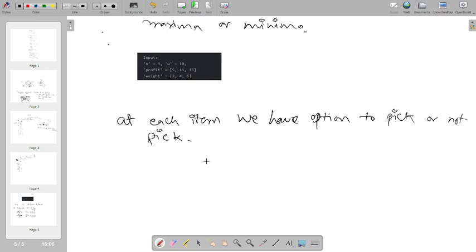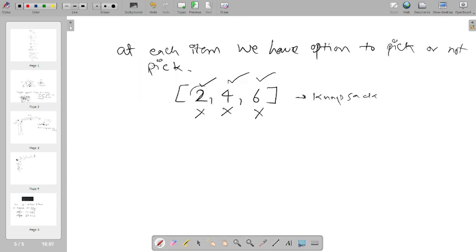So if we have the weights 2, 4, and 6, at this 2, we have the option to pick it or not pick it. At this 4, we have the option to pick it or not pick it. At this 6, we have the option to pick it or not pick it. And this is what the knapsack problem is. But we have unbounded knapsack. In unbounded knapsack, this element that we picked can be picked again.